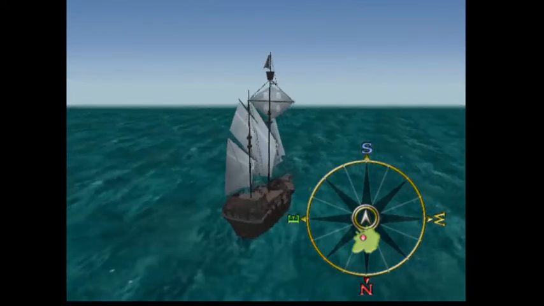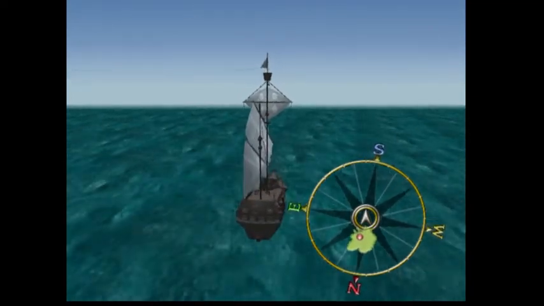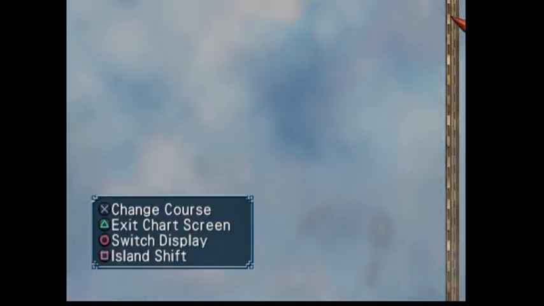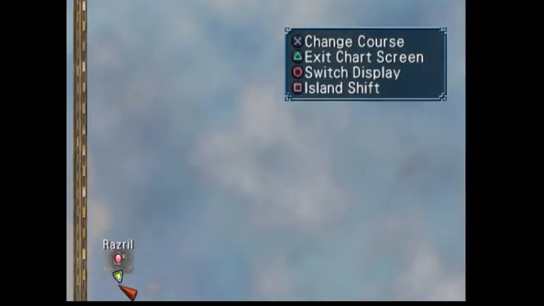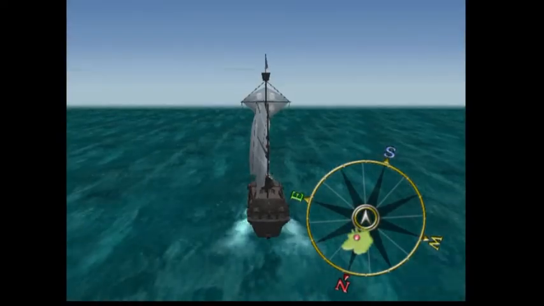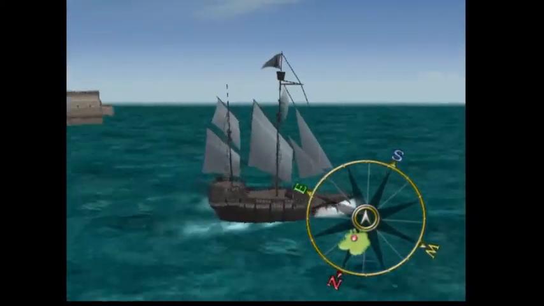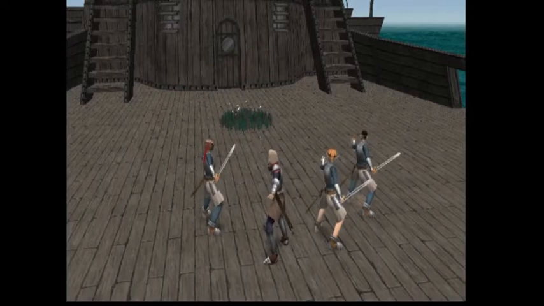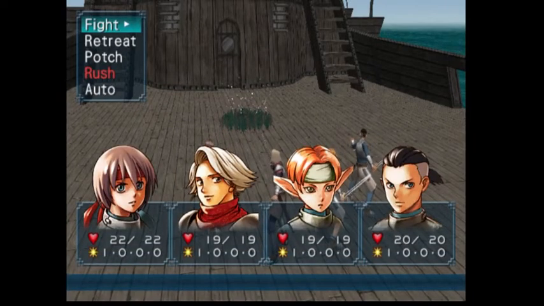So here you can see our ship, we can turn, and we can go straight. In this game, everything is an ocean. And it's unfortunate that it's an ocean, but it is very slow, but it's just something we deal with. But luckily, we can hold similar to how we hold R1 when we're running around. If you hold R1, your ship will move faster. Note that before the fight, I was actually not holding R1, so that's why the ship was moving so slow.